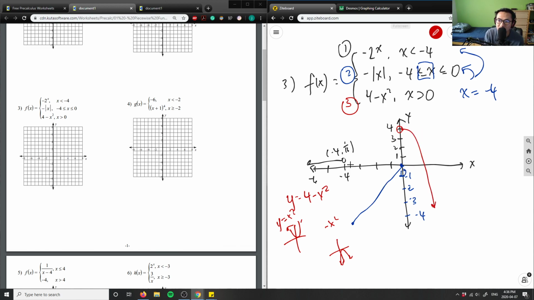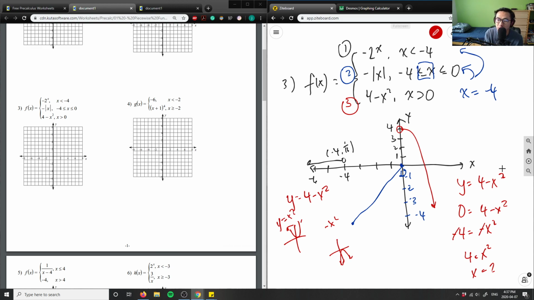And we can figure out what the x-intercept is in this case, right? What we can do is plug in 0 and solve for what our x is. So let me do that. We can solve for this point here. So we have y equals 4 minus x squared, and I'm going to plug in y equals 0. So if y is 0, what's my x value? The x squared moves to the other side. I have -4 equals negative x squared. I can cancel out my minuses here. In this case, I have 4 equals x squared. So x here equals plus or minus 2, right?